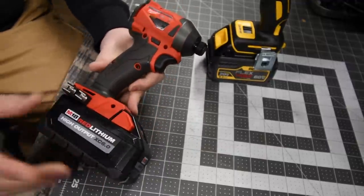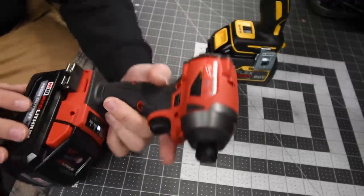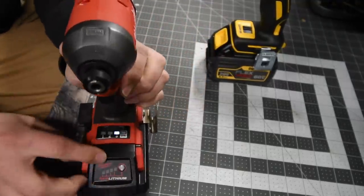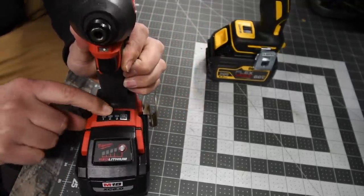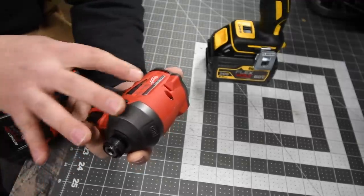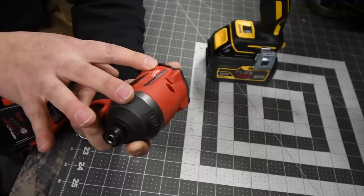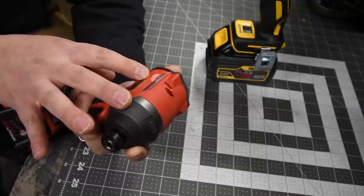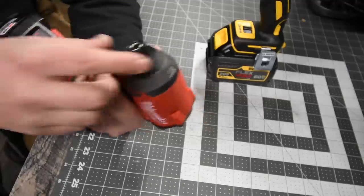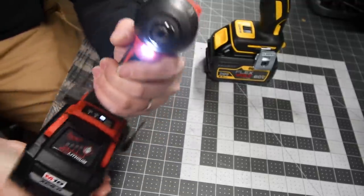We are gonna use a 6 amp hour high output battery for the Milwaukee. It has four speed settings and a screw. It is on speed 3 right now, and this only gives the specs on speed 3: 0 to 4,300 impacts per minute and 0 to 3,600 RPM. So this is going to be a good one. Quarter inch hex, and yes, we are going to have a good time with this.